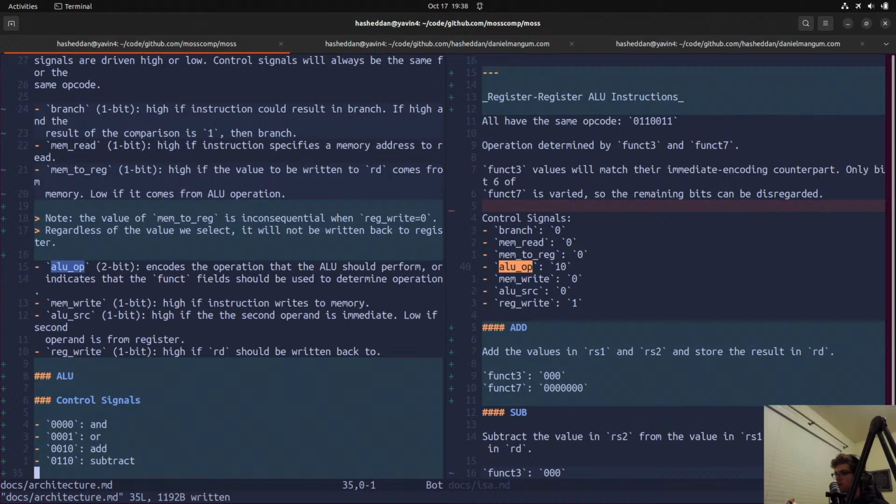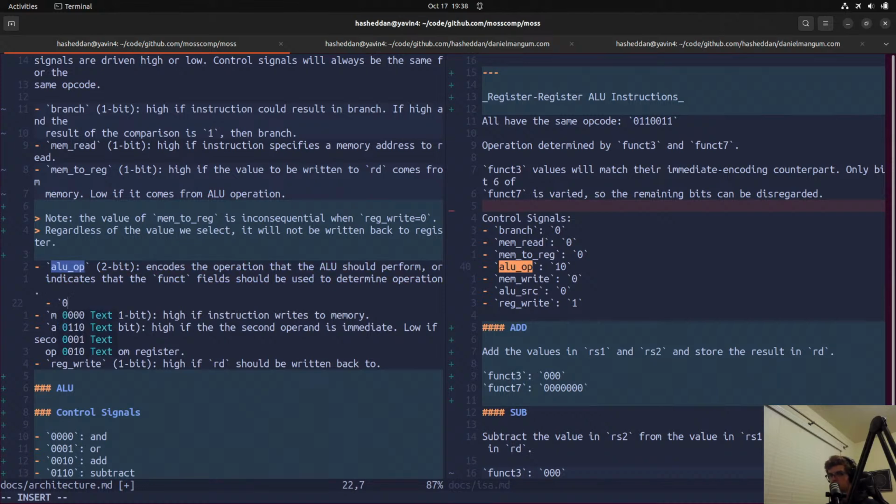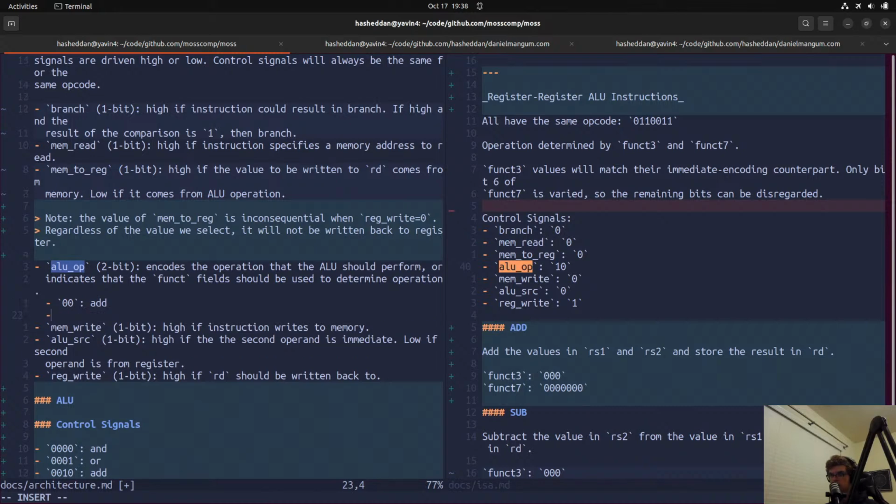It actually enumerates them. 0, 0 should be add. 0, 1 is subtract and test if equal.